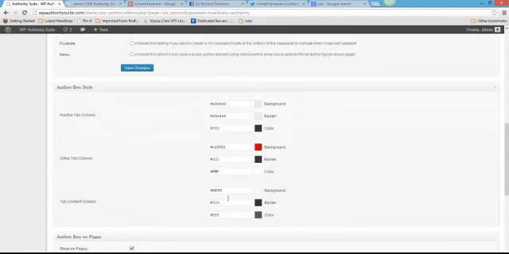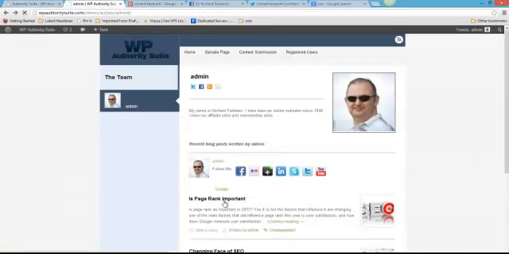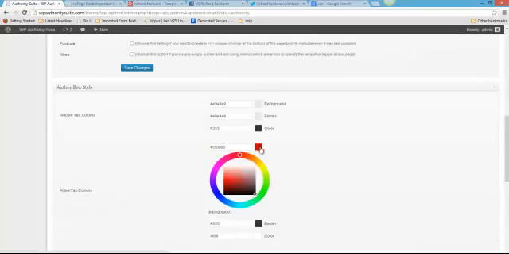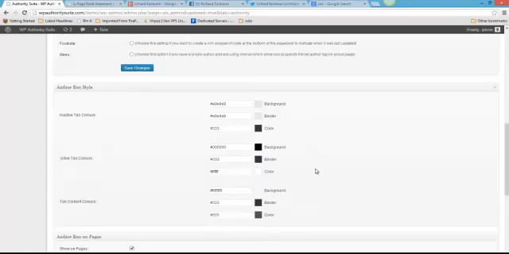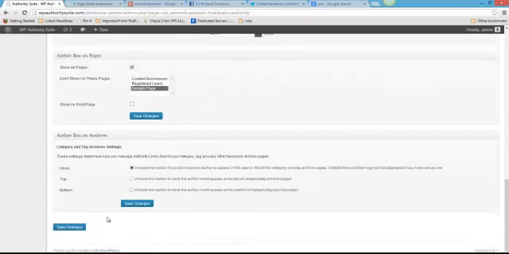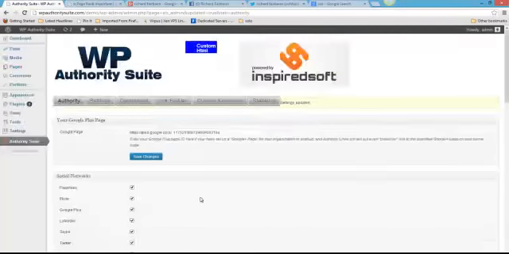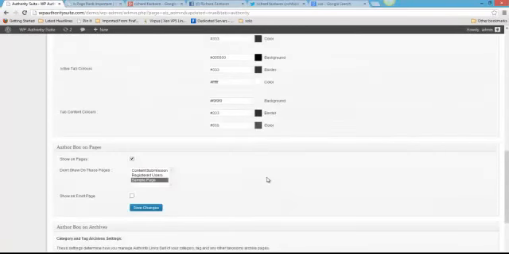Now the author box style, if I just open up a post, this refers to this here. So you can see it looks quite fancy with the tabs across the top. What you can do is change the colours of the tabs. So for example, if you want to go back to black, save changes, because at the moment I had it red, so it showed that when that section was activated, but we can do it. Let's Save Changes, you can see it's gone back to black. So that can be changed there.